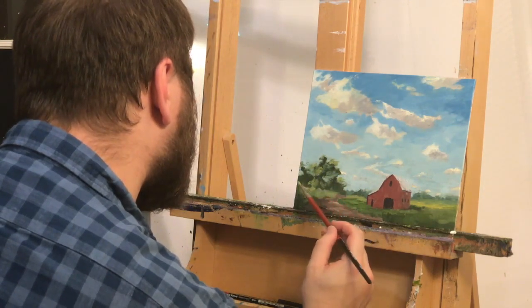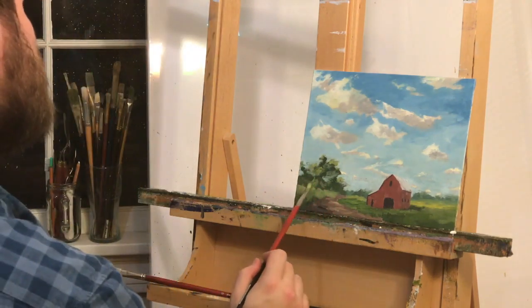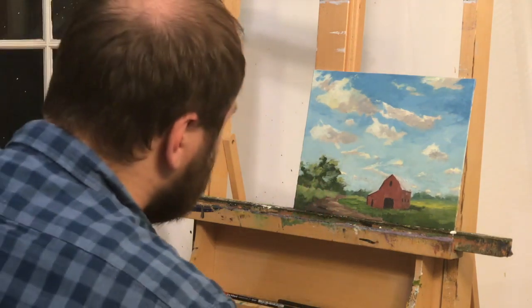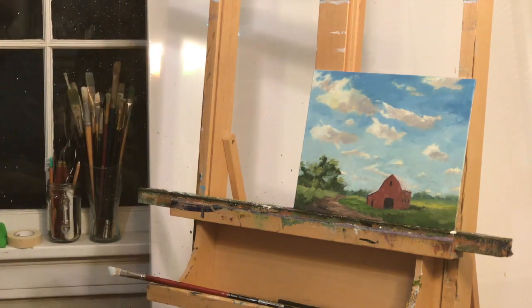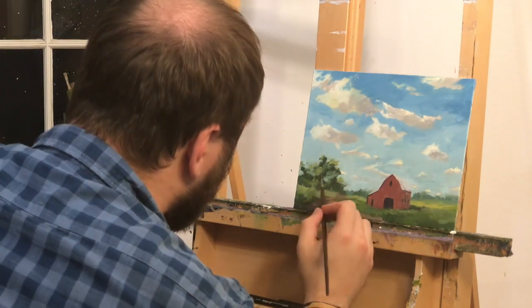I am going to have a trunk and maybe a couple of big limbs. That tree is standing out further. There's actually some mid-ground trees behind it, so the trunk's going to come into the grassy area. I already love how this painting is turning out, though. We need a trunk, so let's get that in there at this point.